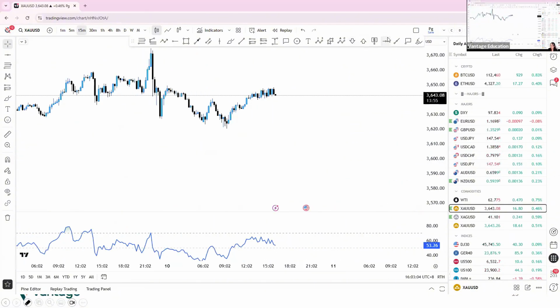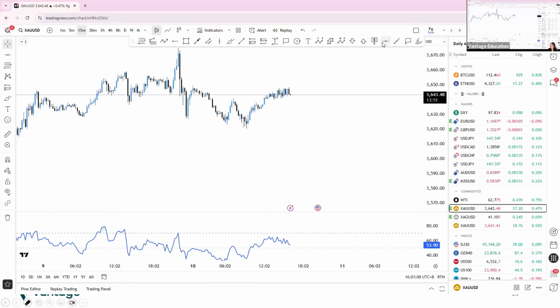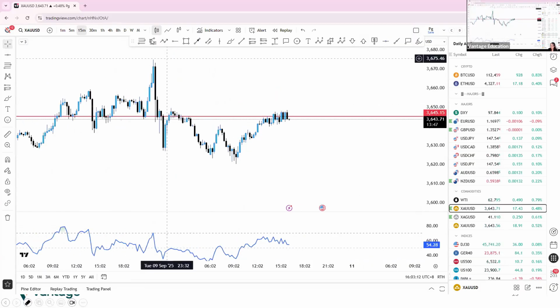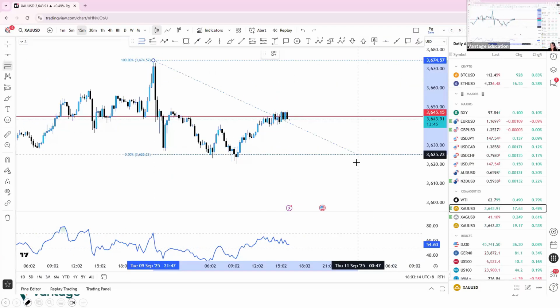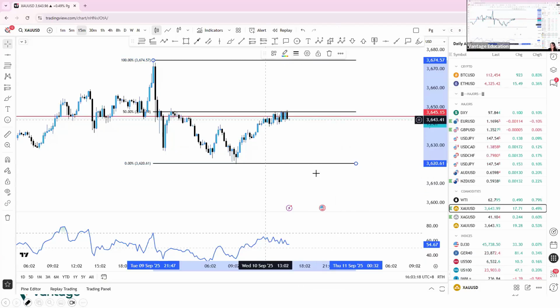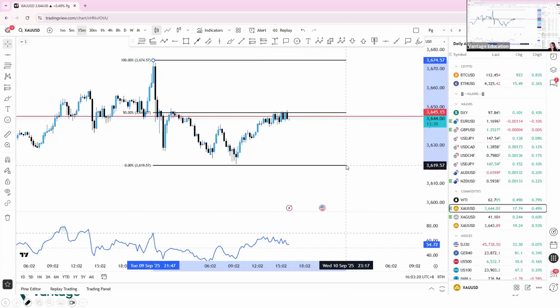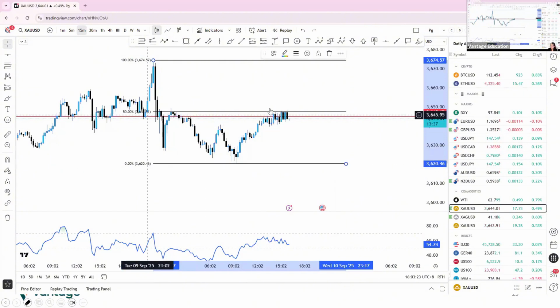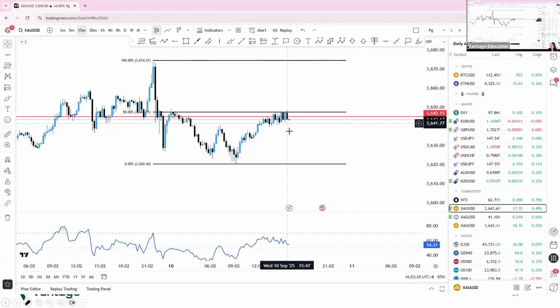Okay, price has gone down to my level. This is my zone, right? This is my resistance level. I'm gonna wait for price to pull back to my premium discount, which is somewhere here. Price goes to my 50% here and then falls. It is high risk, because if you sell here, you can sell.